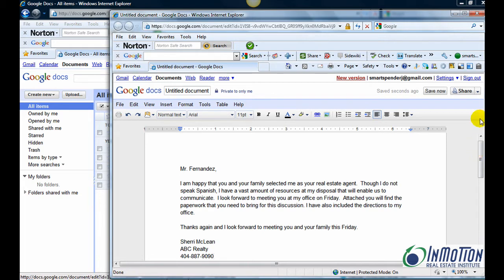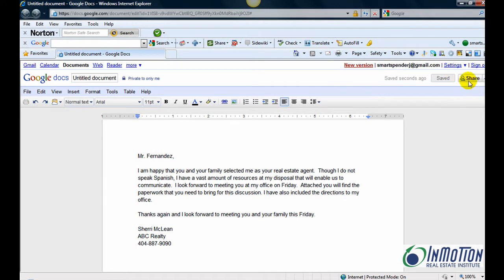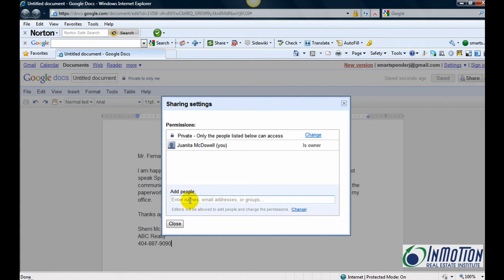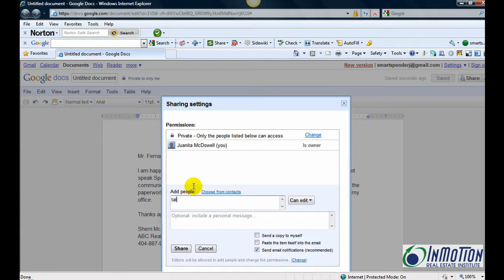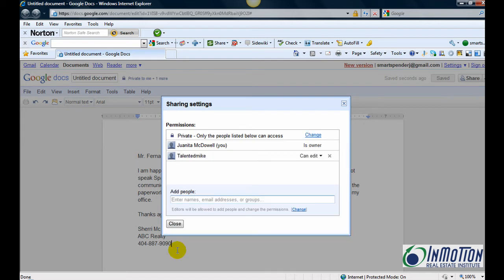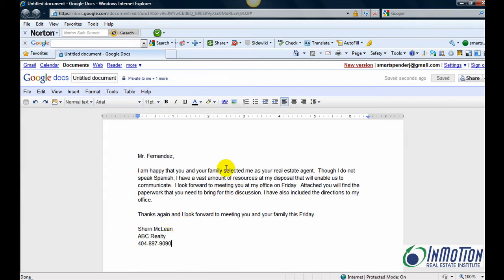There we go. And to allow Mike to share this document, you just come up here. Let's open this up. Click on Share. And you would just type in Mike's email address. And say share. It's that easy. And you can add other collaborators as well. You can always delete the people that you add. I'll close that up. Your other question was regarding translation, and that's really easy to do as well.